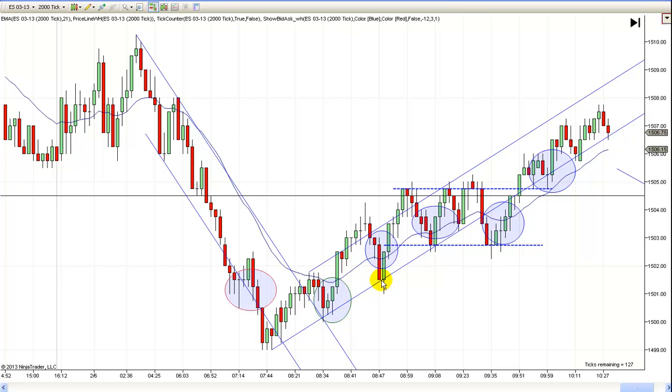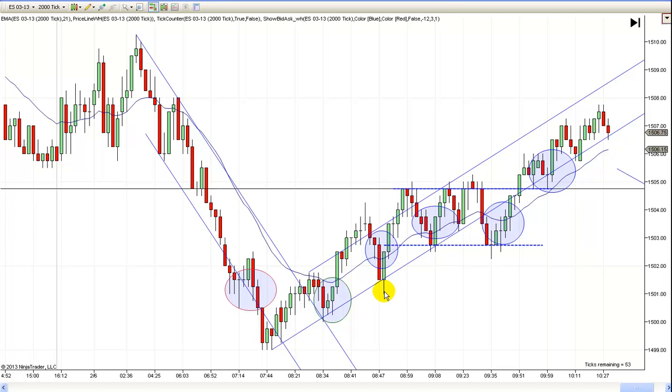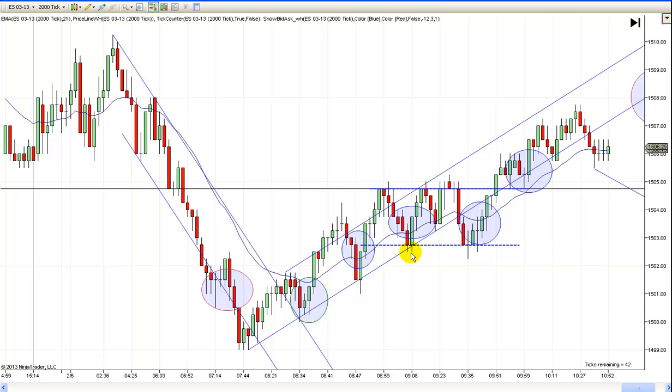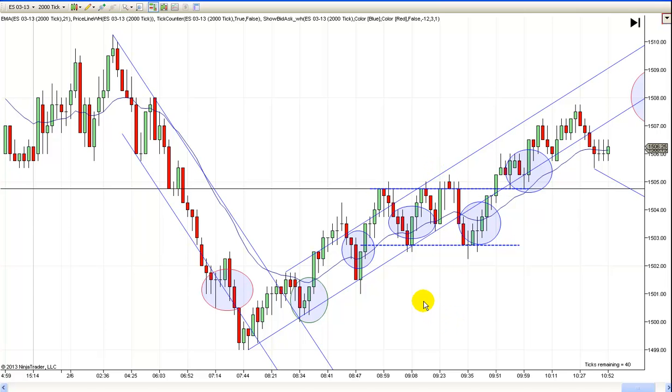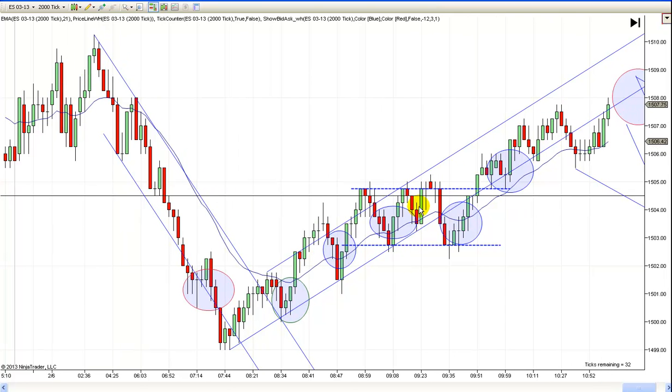But then guess what? We hit the trend line. We close back inside it. You get a nice, this is a beautiful reversal bar. You got to go long there. Another easy move up for another scalp. Same thing right here. A nice two legs back, another reversal bar. You go long right there, and another easy scalp.